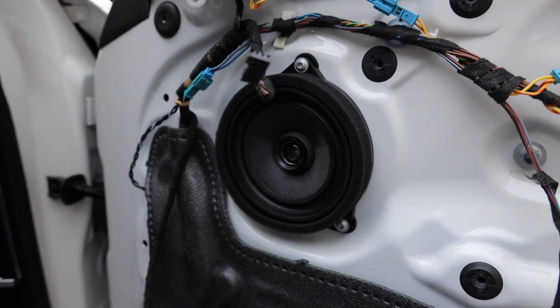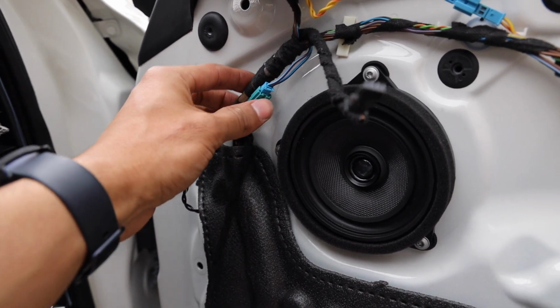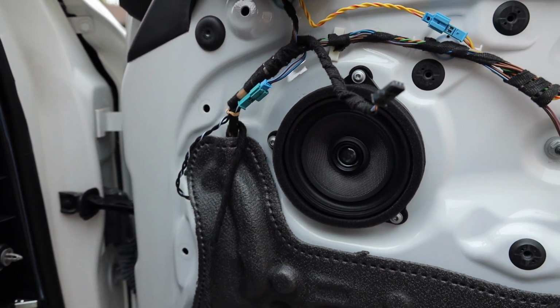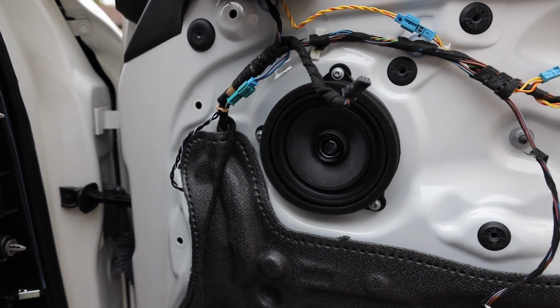So then, as you guys can see, speaker is nice and snug. The T20s are nice and secure. We have the Bavsound wire right here coming into the connection, and then I have everything tied off right here, so that way it just stays nice and secure, no rattle, and everything looks great. And then it's just the exact same process on the other side.